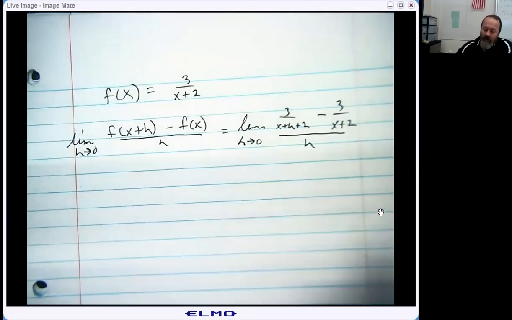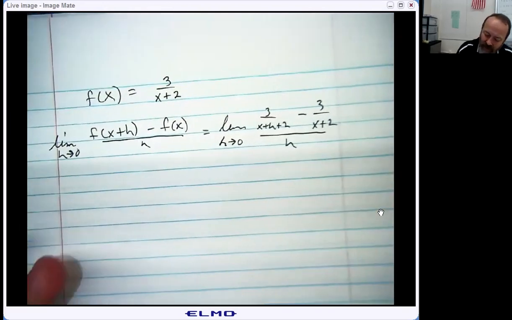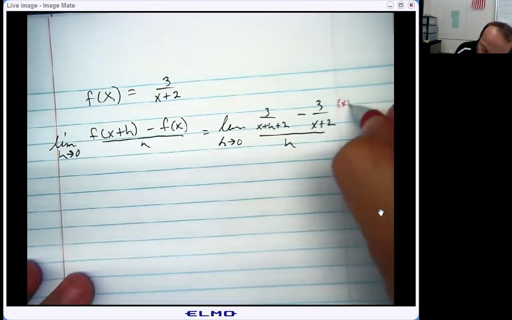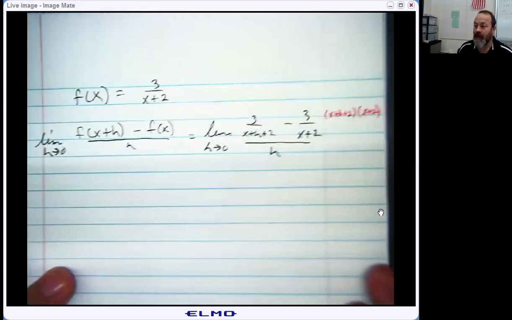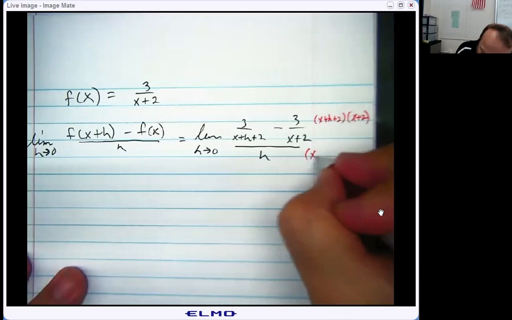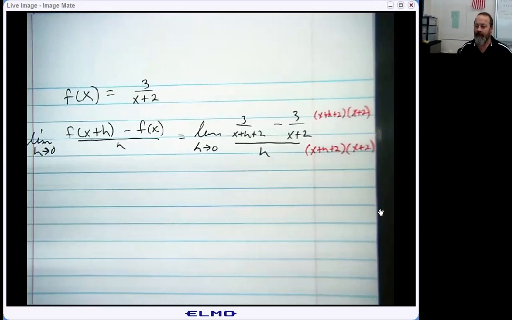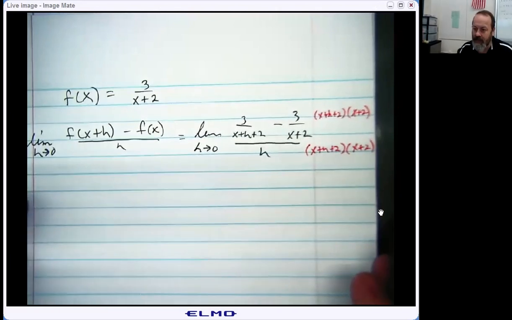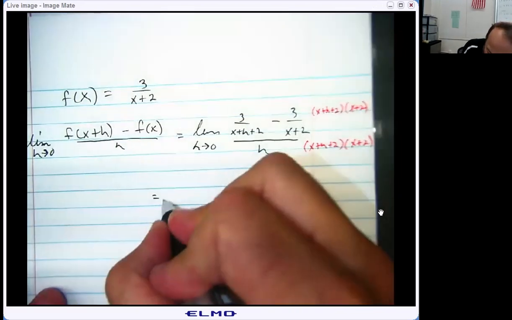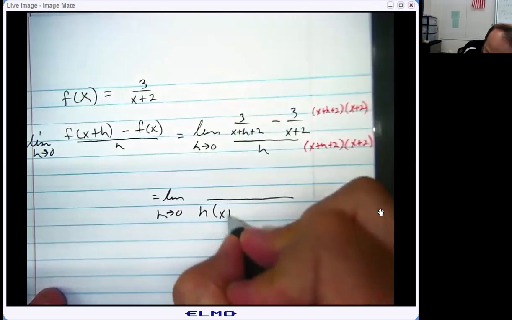Now, of course, this problem right here is a little bit of a bummer because that's a pretty big thing to fraction bust. So I'm going to distribute an x plus h plus 2 as well as an x plus 2 through the numerator as well as the denominator. And I used this terminology a little bit last year, calling this collateral damage, because really this multiplication had to do with cleaning up the numerator and the denominator just sort of got messed up. So if we were to do that, I still have my limit. That has not changed. My denominator, I'm going to leave it alone.